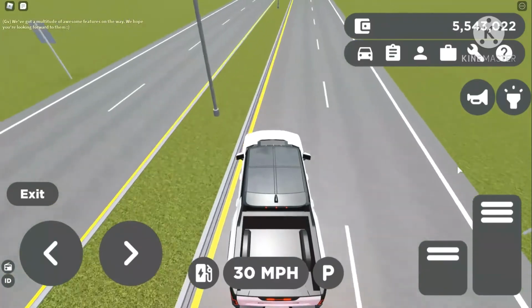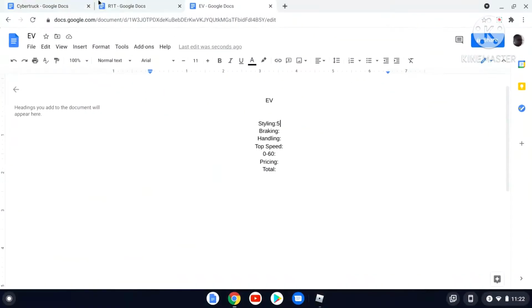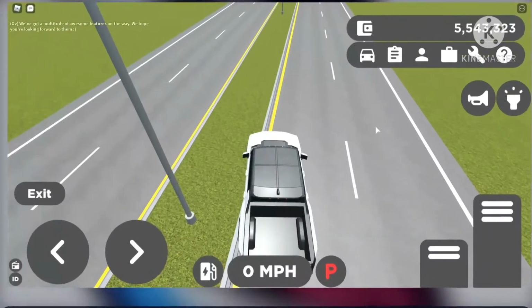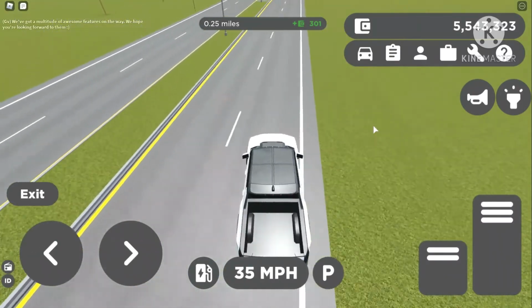Four seconds also. I'll also rate that a 6, since I rated that a 6 on the Rivian as well. Yep, I did, so you get a 6. Now we're going to do a 0 to 100 braking test.